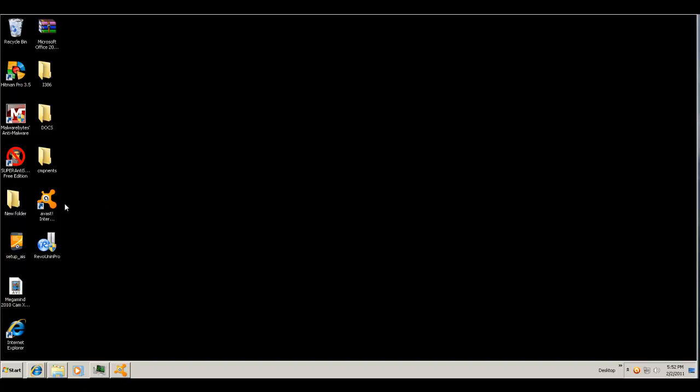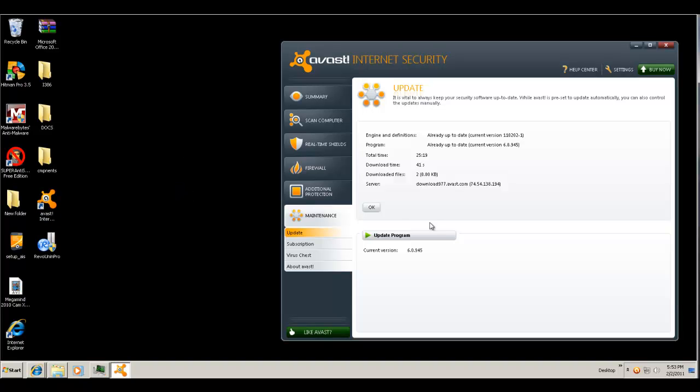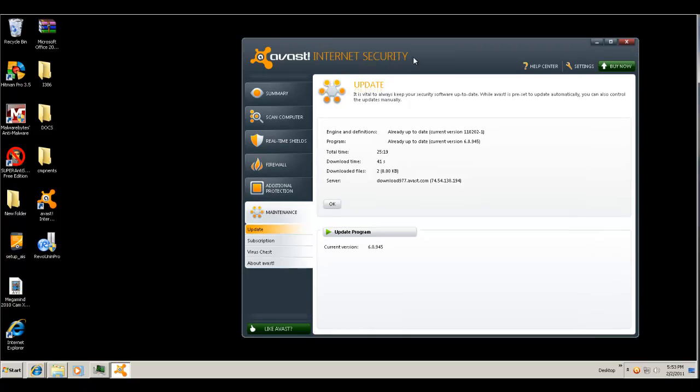Welcome back to part 2 of Avast Internet Security version 6 beta. Last video we looked at the installer, its size, and the new Internet Security interface, which pretty much looks like version 5. There aren't a lot of differences, with the exception of the new features that we went over. But what we're going to do now is look at its capability of preventing and detecting malware.